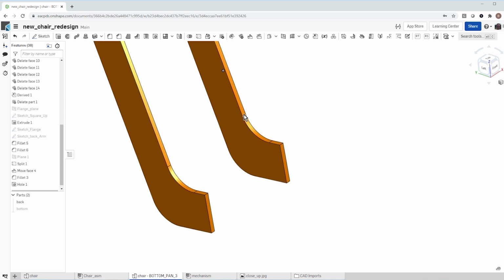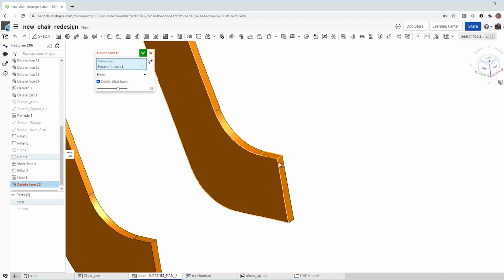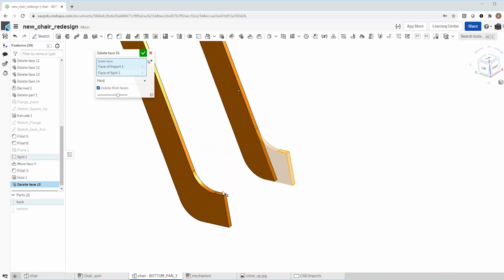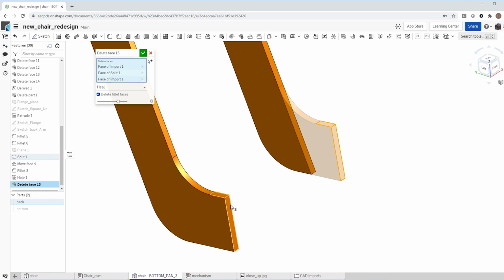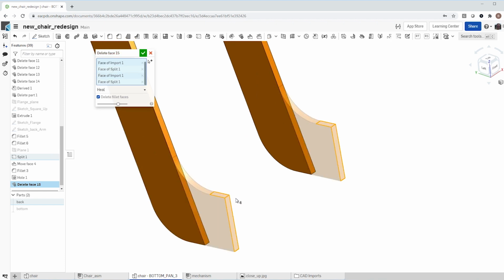So a lot of the features that we would have in Onshape where we can change dimensions and things like that, I don't have available to me, but we do have a host of tools that allow us to do non-parametric editing, or it might be called direct modeling, but basically working with kind of dumb geometry. So in this particular case, I'm going to come in and say, let's remove some of these faces because we really don't need this stuff hanging out here. We'll pick on these, kind of remove things.